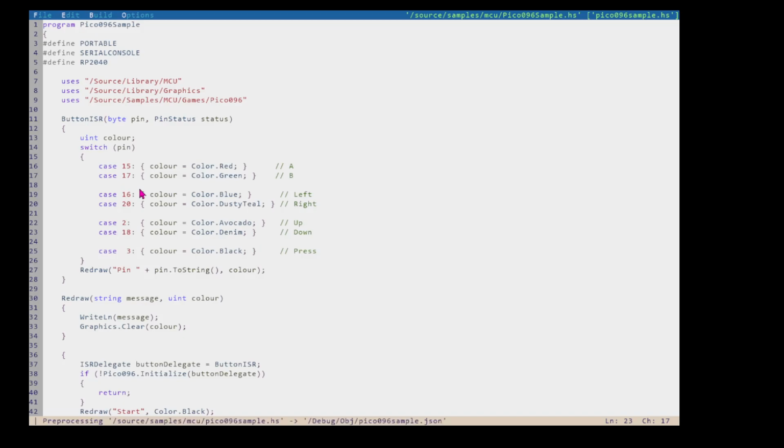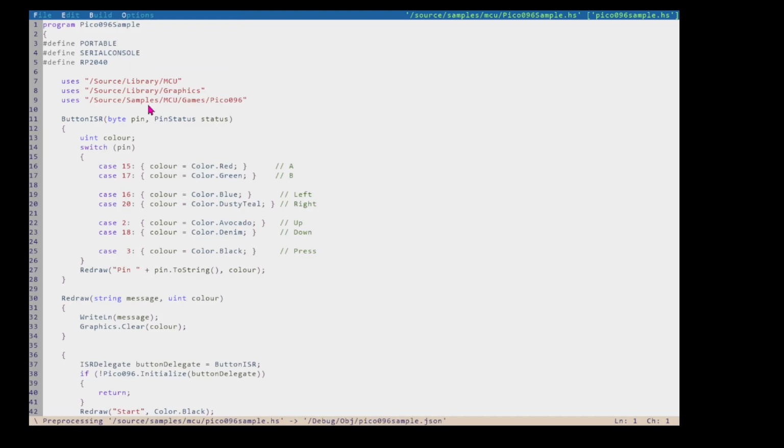I'll build this. I'm going to unplug this one and take it out just to make it simpler. I'm going to exit out of there, load that again, build that. Just want to make sure I've got the correct serial port, and then let's see the options here. Generate for options. You need to generate an ihex file if you want to run on the microcontroller rather than just on your Windows machine.